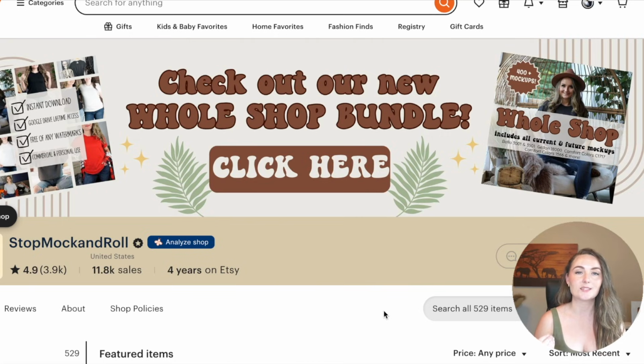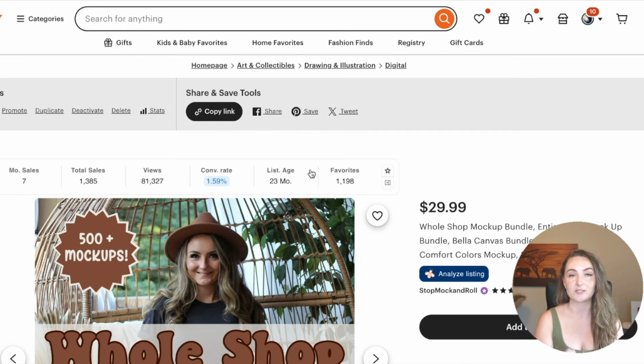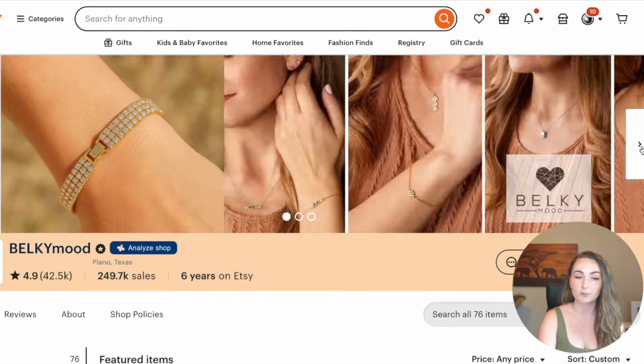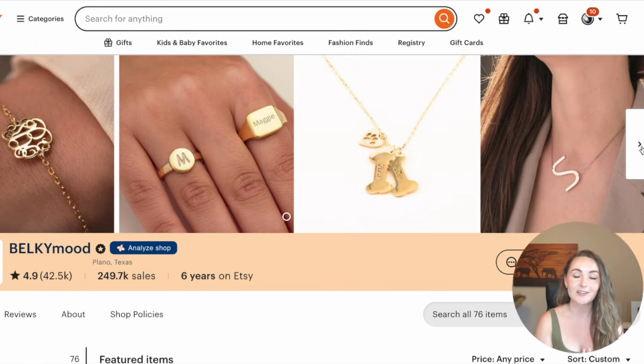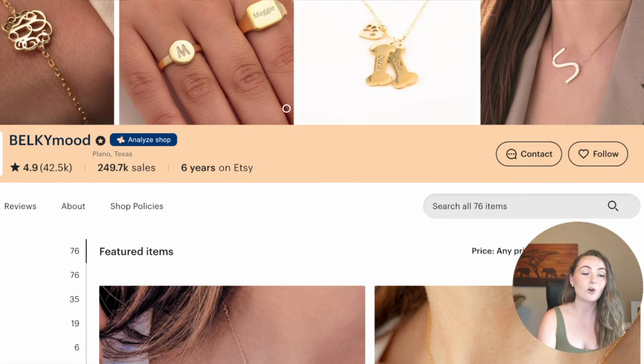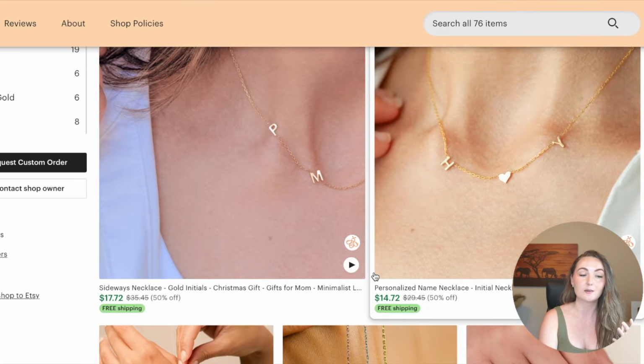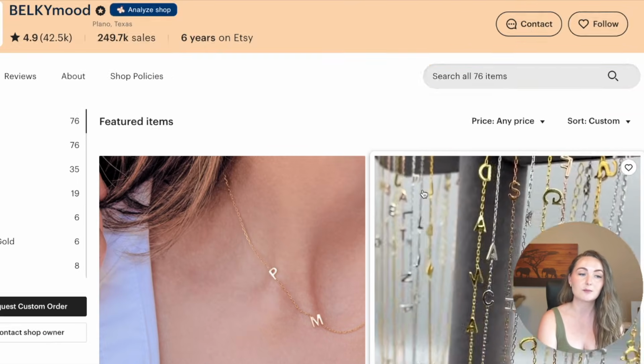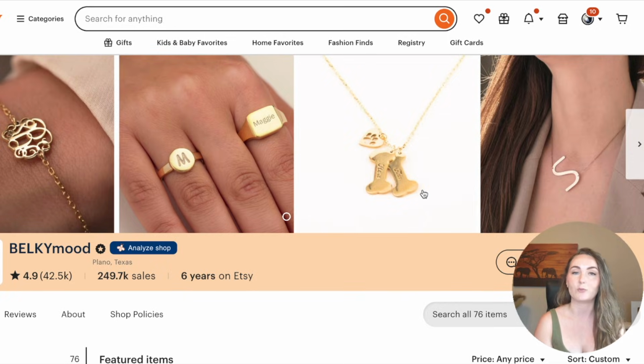If you've ever wondered how successful shops have banners like these where you can actually click it and be brought to a specific Etsy listing, or banners like these where it's a carousel of multiple different photos, then this video is for you. In this week's episode of Talk Shop Tuesday, I'll be showing you everything you need to know about how to make these special banners and also how to have these special featured items where it has larger, more predominantly shown items in here instead of just the normal 4 featured items, just to make your shop look a little bit more branded.